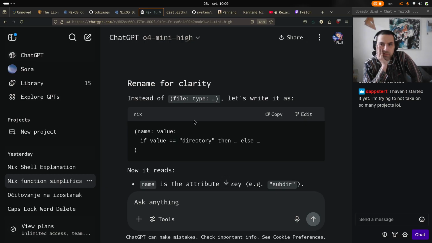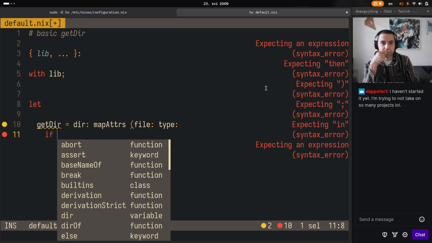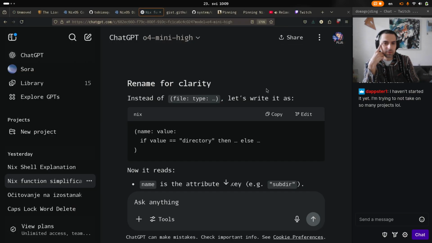Rename for clarity. Name, value. If value directory, then he called it file and a type. Maybe that's confusing.